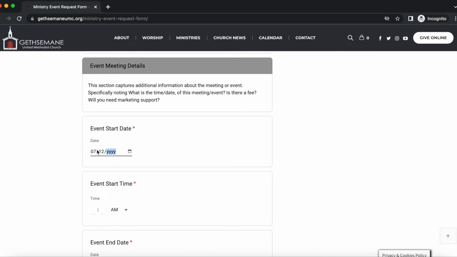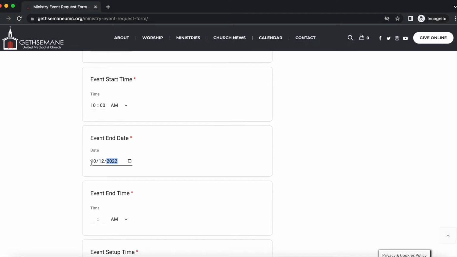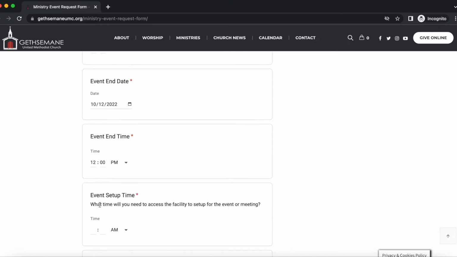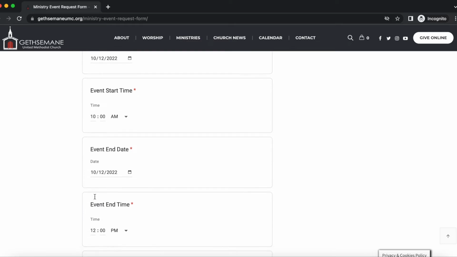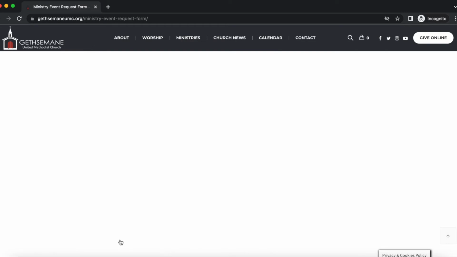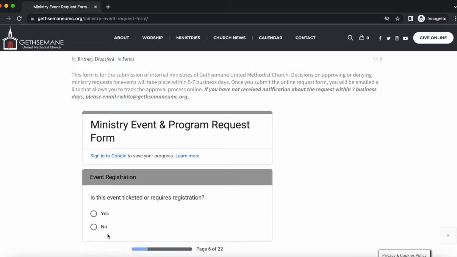Next, you will be prompted to enter different meeting event details, including the event start time, the event end time, and any setup and breakdown time that might be needed as part of the process. Next, you will need to indicate if this event requires any kind of ticket or event registration.